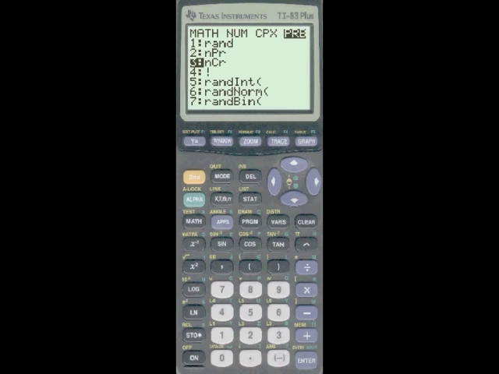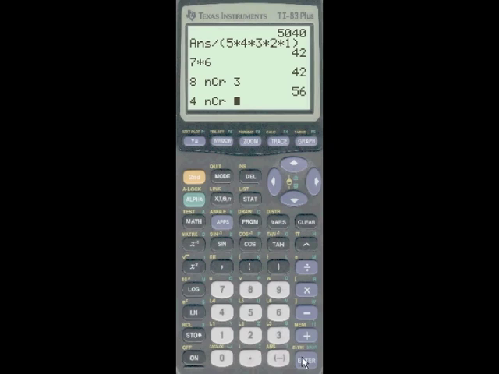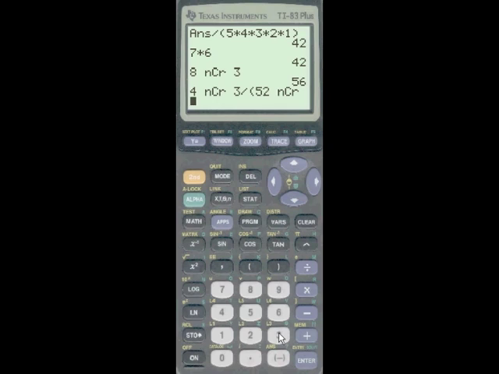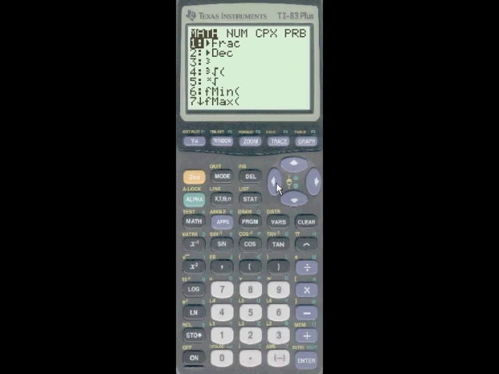Now I'm going to do a probability problem involving drawing cards from a deck. In this case you want to find out the probability that you draw 3 cards from the deck and they would all be aces. So you look at how many ways you can draw 3 aces. Well, since there are 4, it's 4C3 divided by how many ways can you draw 3 cards from a deck of 52? That's 52C3, and it gives me this decimal value, which hopefully at this point you recognize as E to the negative 4 means times 10 to the negative 4th power. So you'd have to move that decimal 4 to the left and get a 0.3 zeros and then a 1/8.